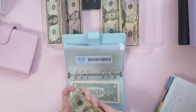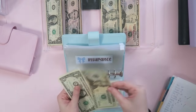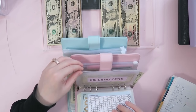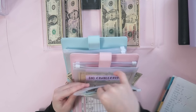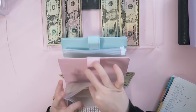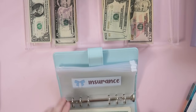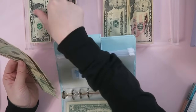I think this will be uneven. Like we're gonna need some 10s. Hold on, I have to like change this up. I'm gonna change the 20s. I'll find like a 10 maybe in my $10 savings challenge. I don't. How about my $5? No, I don't. Okay, so maybe in my bank. No. Alright, so I don't have any 10s left. So if this comes out to be like uneven, like I don't have enough categories for this. But for now, we're just gonna put 5s for the $10.